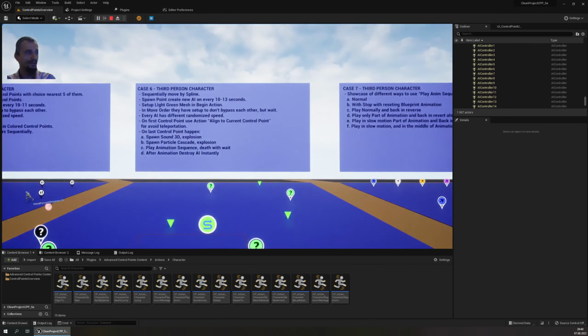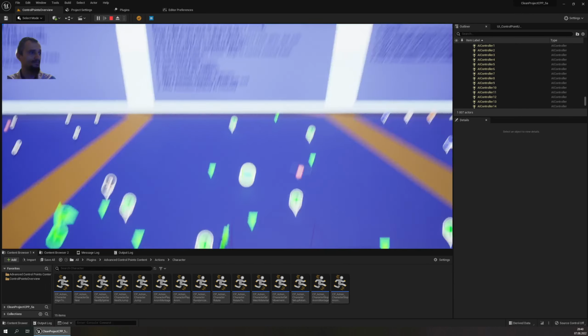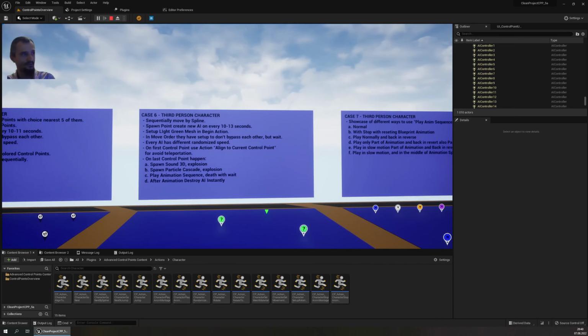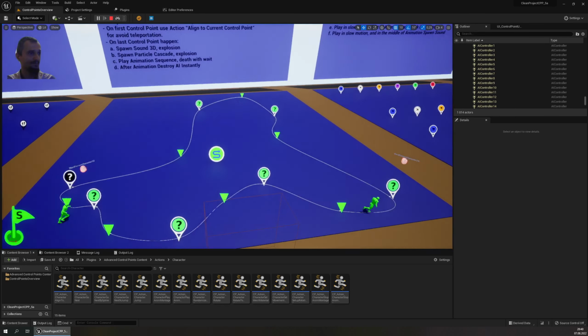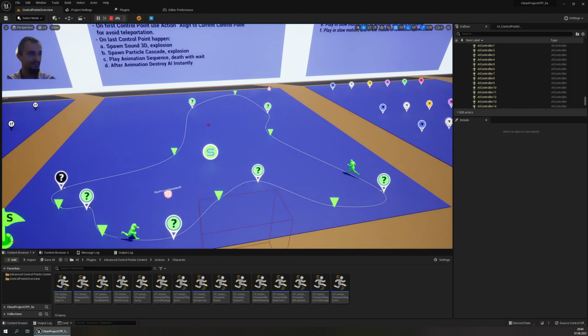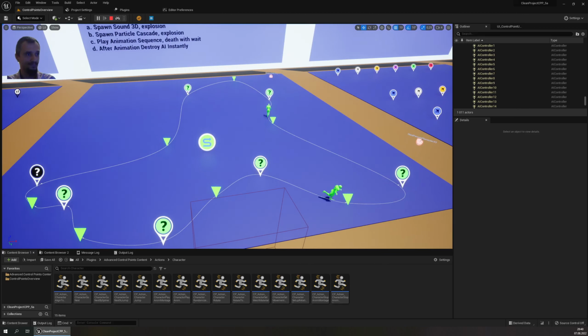Case 6 is the first time moving on a spline. So first I need to eject to see the spline, and the guys running through the spline. These green triangles are spline points to modify and adapt the spline.